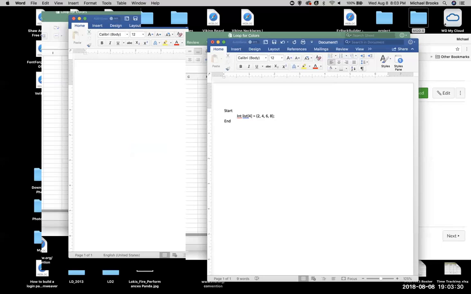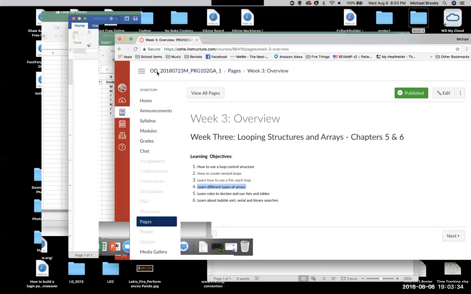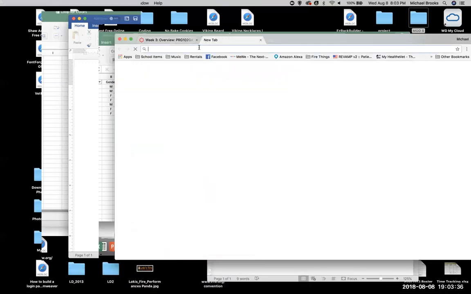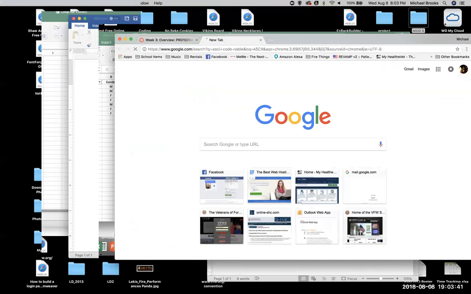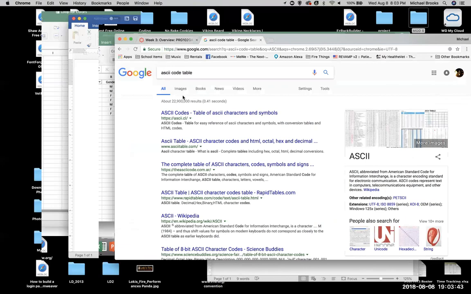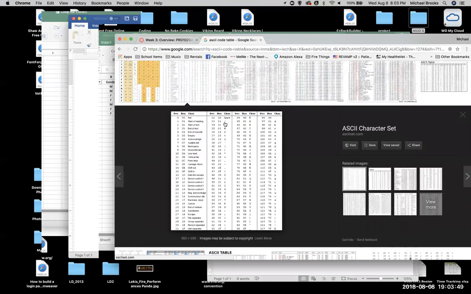Let me pull up the ASCII code, all right? The ASCII chart for you. The ASCII code table. What that does is it means if I want this symbol, if I want a capital A, an uppercase A, 65 is what I use.